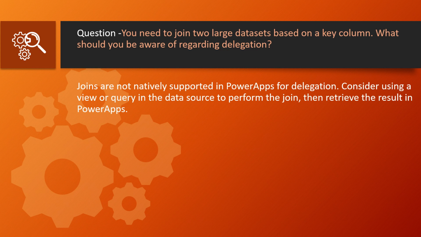You need to join two large datasets that are based on a key column. What should you be aware of during the delegation? Joins are not natively supported in PowerApps for delegation. You need to consider using a view or query in the data source to perform the join, then retrieve the results in PowerApps.